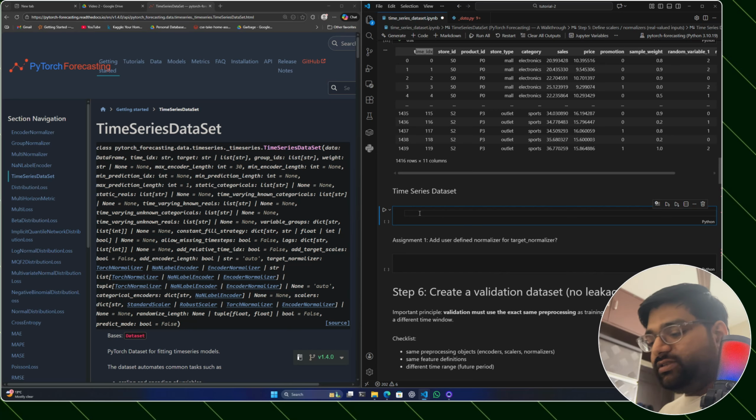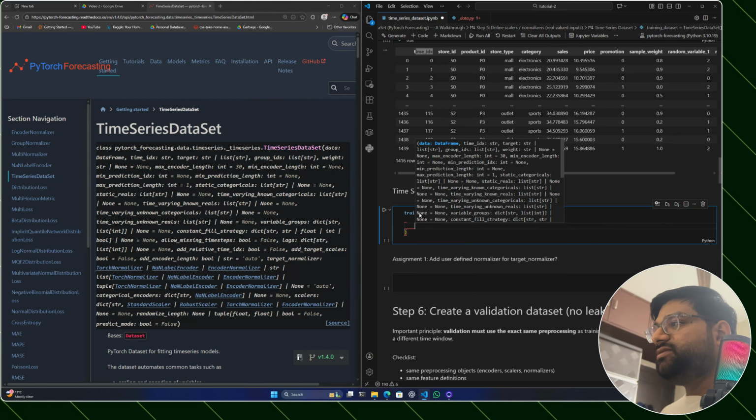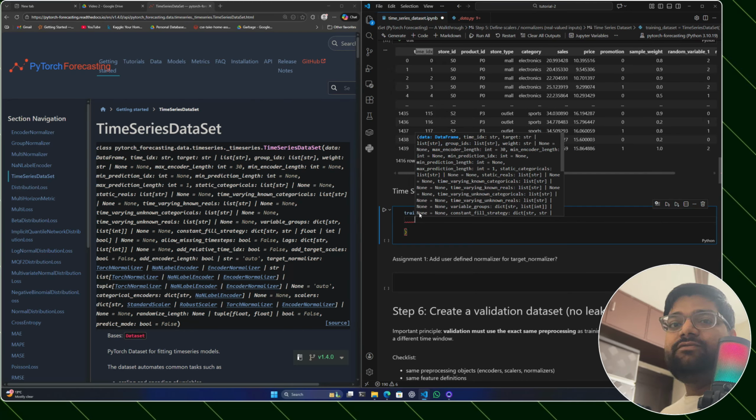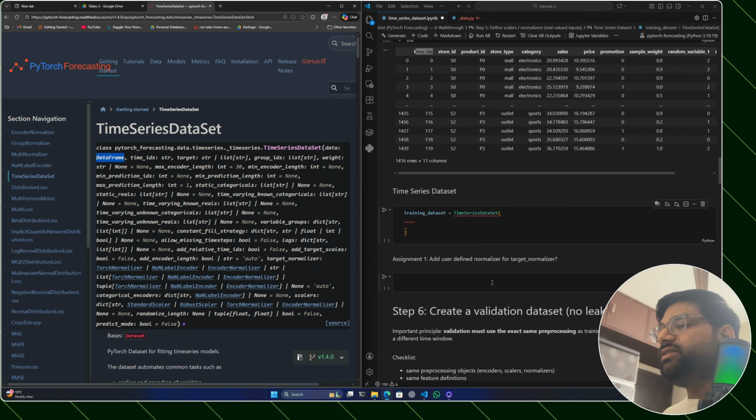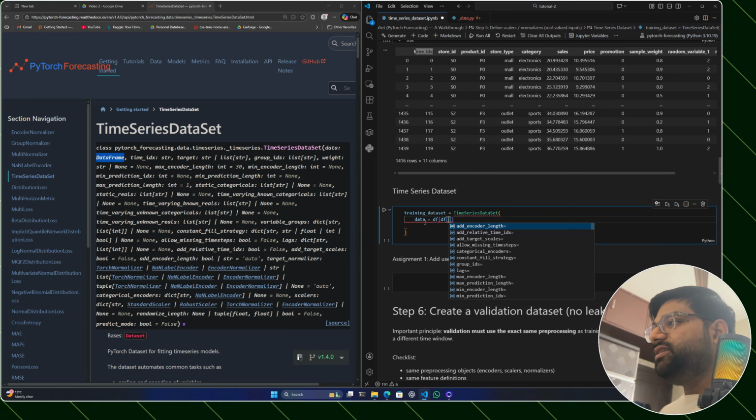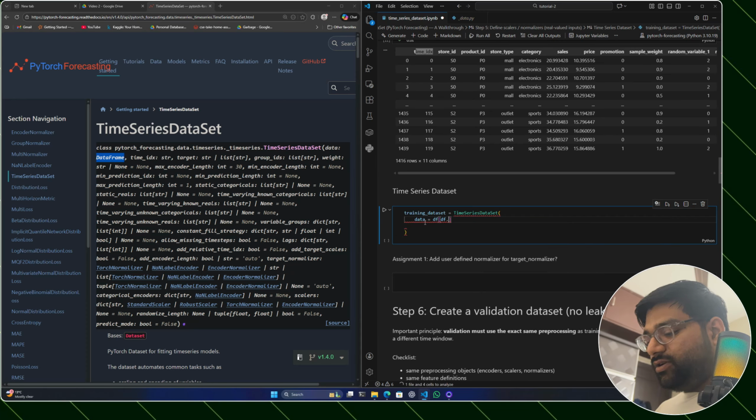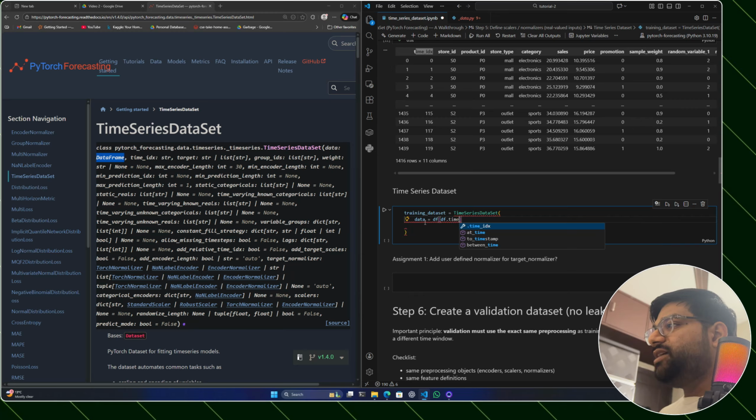So first thing first, training data set. You want to create a data set from time series data set. What do you want to pass first? Look at it here, which is the data frame. So data is df dot time index less than training cutoff.